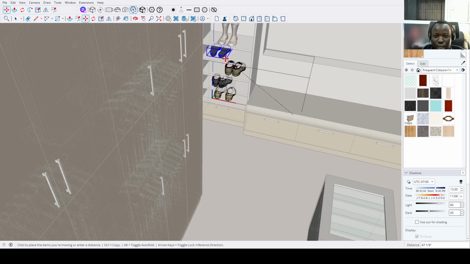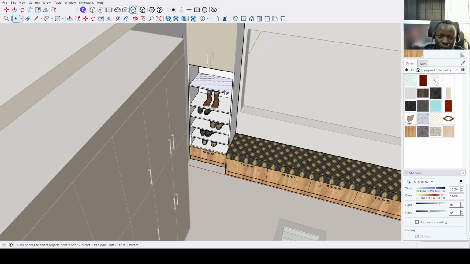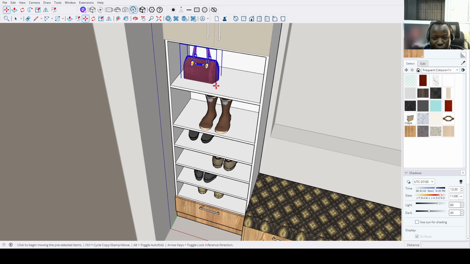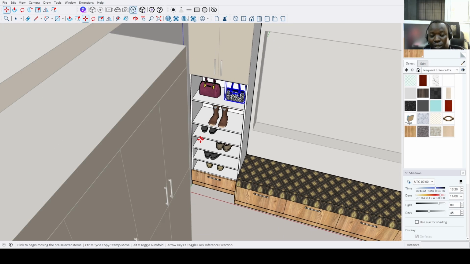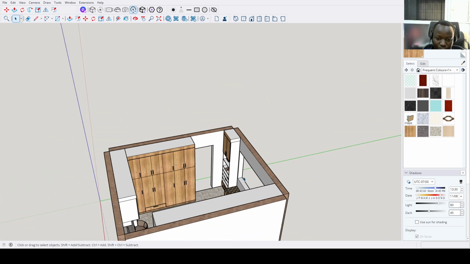Shift I. Also going to put in maybe just one handbag, just to fill the space. Maybe 2 handbags. Then done.